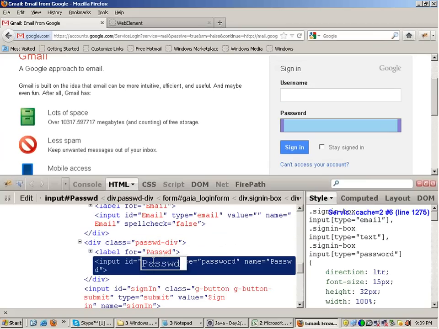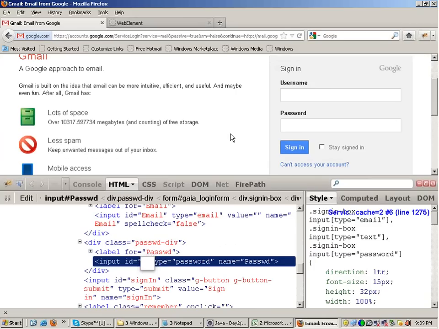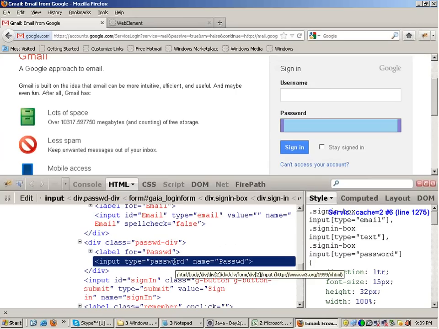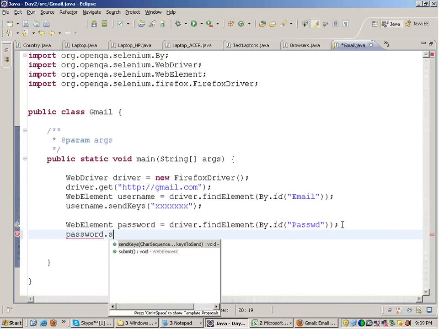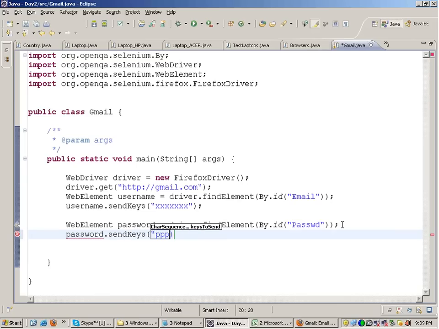Fine. See, the ID is PASSWD for the password field. So you can write over here by the ID password, and then password dot send keys, send password.